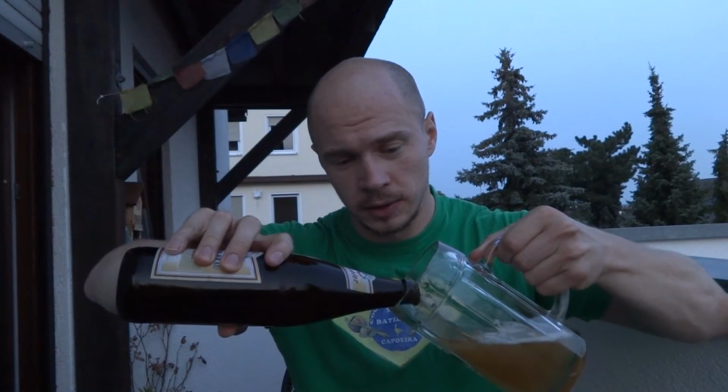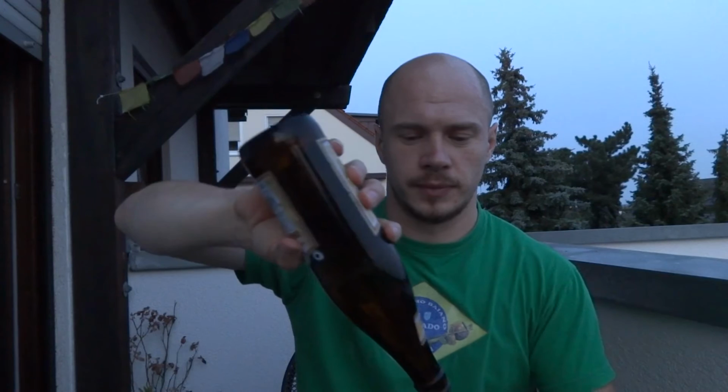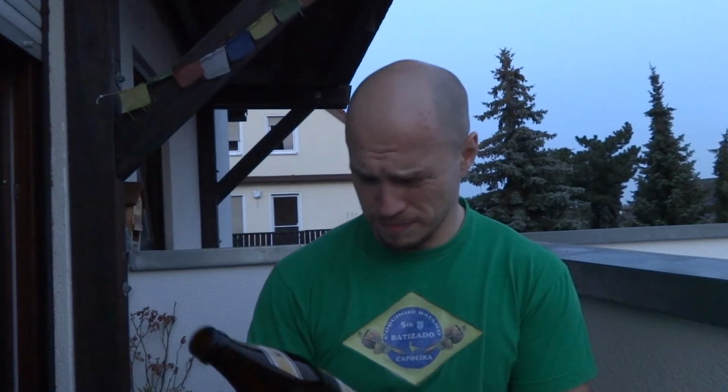Finally, something more light. As I mentioned, I'm not a big fan of the dark beer. But anyway, you see it's not really clear. As I mentioned on the bottle, it's not filtered. That means I have all the sediment, everything that's inside the beer still in for the flavor. So let's taste it. It's nice, it flushes down a little bit like water, which is good but also bad in some way.